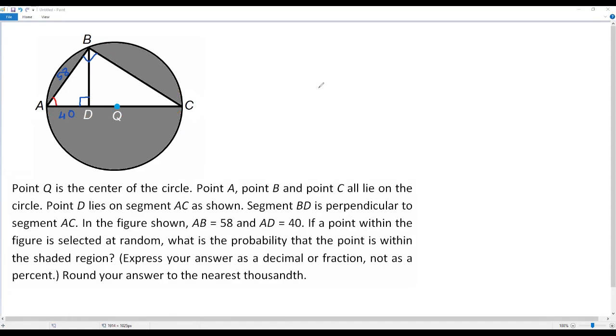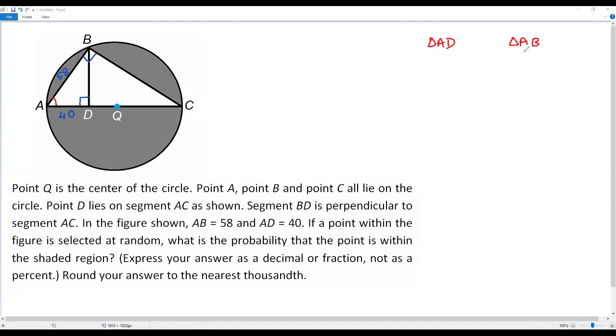Okay, let me write the similarity statement. Let me take a vertex from the smaller right triangle ABD. That is vertex A, and it is a common vertex for both triangles. So vertex A in the smaller right triangle and vertex A in the bigger right triangle. Let me consider the vertex D, where we have the right angle in the smaller triangle, and the corresponding vertex in the bigger right triangle is B, because that is where we have the right angle.